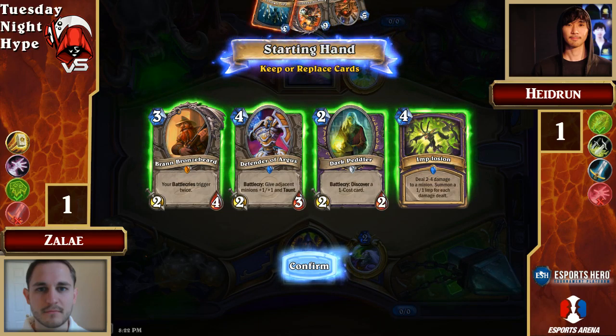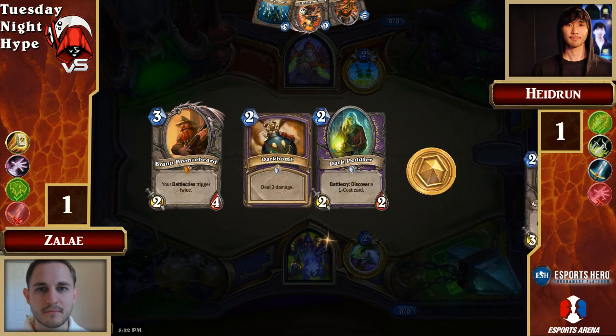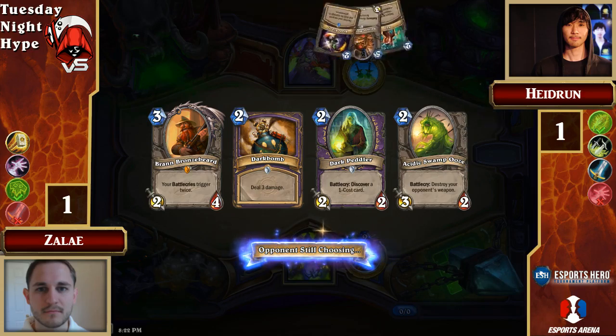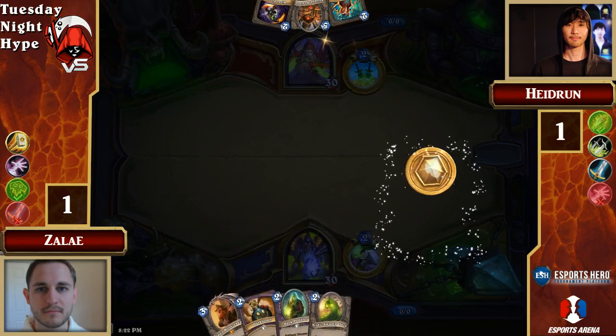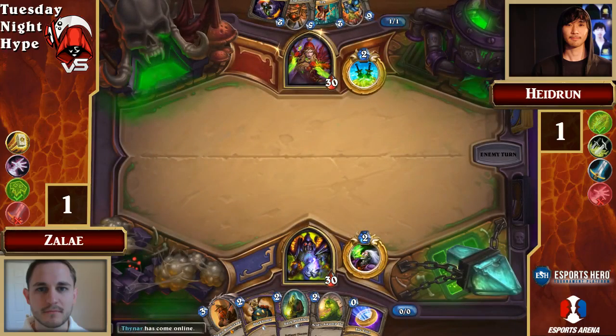Yeah. I like seeing this Emperor Thaurissan in Rogue. It's just making me think, like, not Zu! Yes! Oh, it's not Zu! Wow, you are absolutely right. Okay. Correct. You're trash, dude. I'm the best. That was such a neutral starting hand. How could you tell?